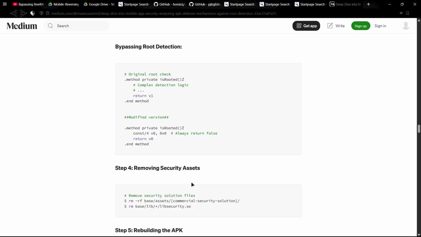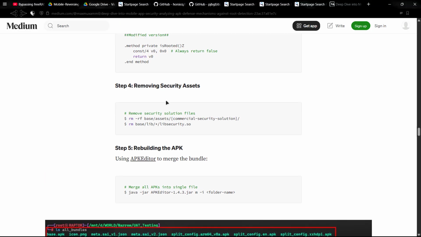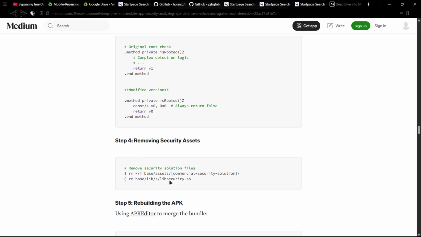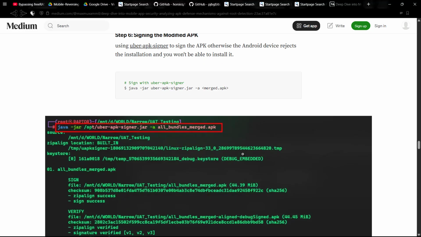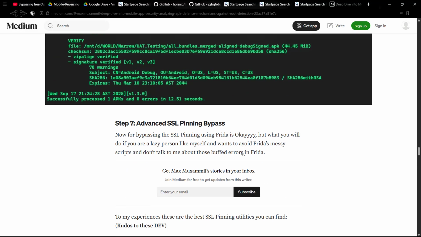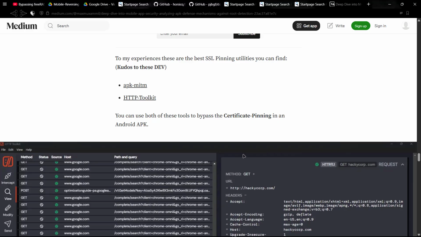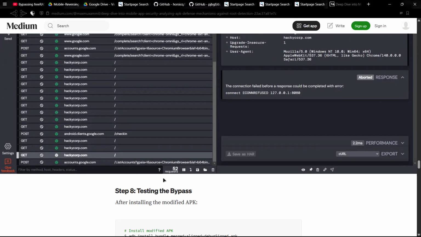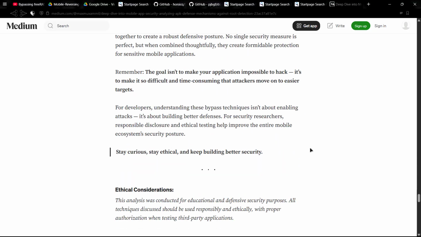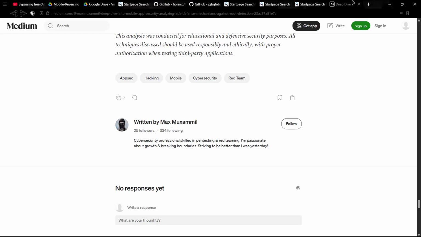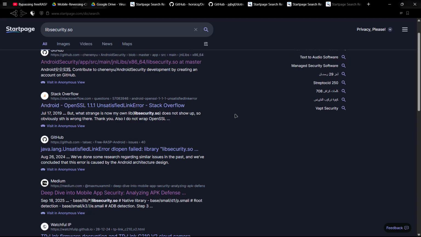That's interesting. Bypassing root security, removing security assets. Apparently he removed this libsecurity.so file, but what we're looking for is whether that specific library is a FreeRasp library, and you don't really get to know that in this specific article.